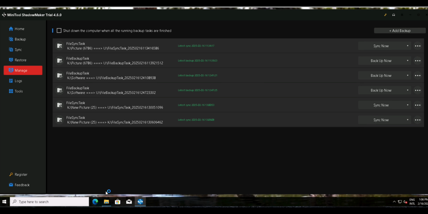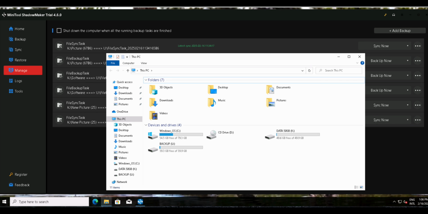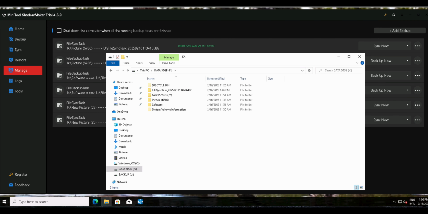In this case, we can view the content as we saw before. Remember that we have two synchronizations right now. One to the backup, and now the new one to the data. The system creates a new folder that is the file synchronization task.